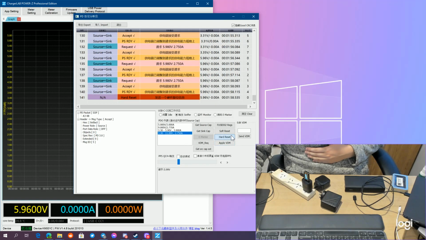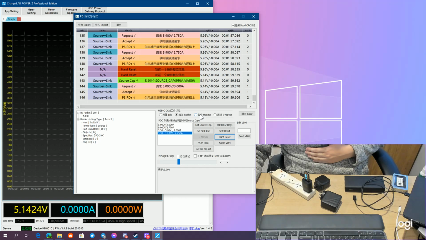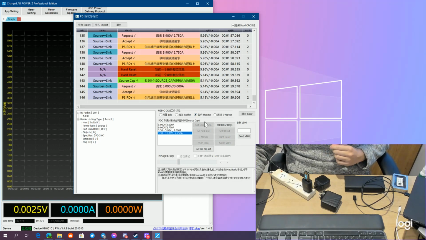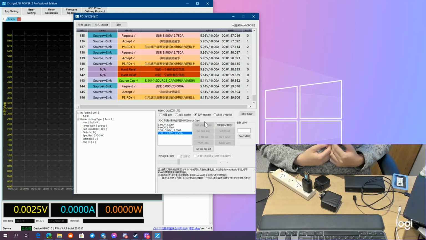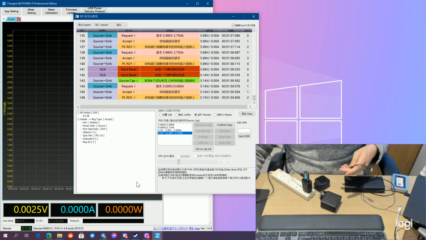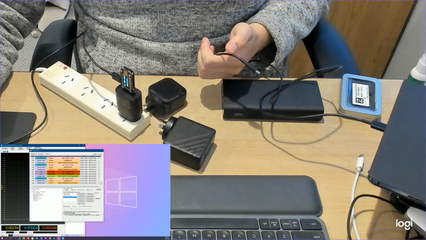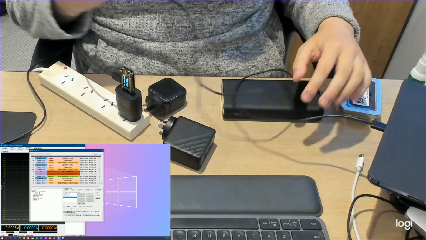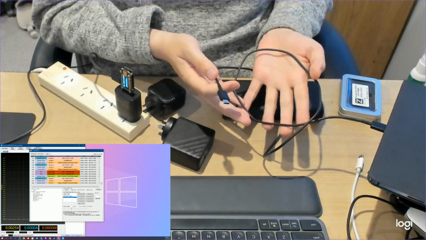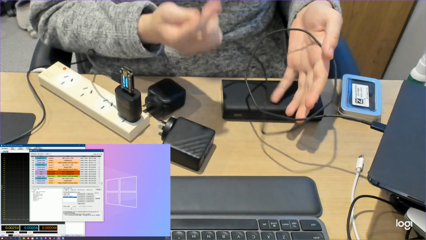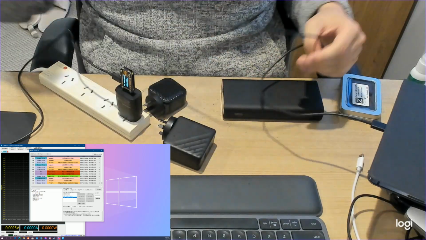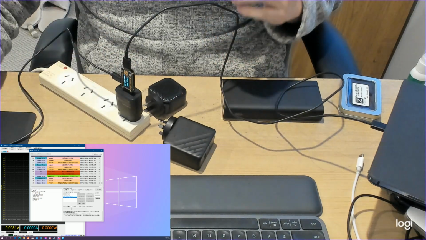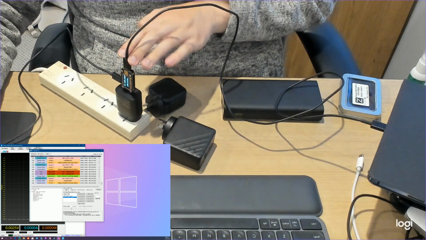So yeah, I'm just going to reset that, and what we're going to do is go into monitor mode, which, as I mentioned before, is kind of like passively monitoring the traffic. And what I have here is a Galaxy Tab S7 Plus connected using just a USB-C to C cable. It's just a standard passive 3 amp cable, and I'm just going to plug it into here. Do not plug it in.